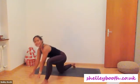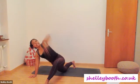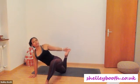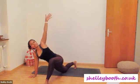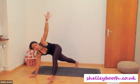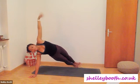Step your left foot slightly out, push the knee away. Open your heart, lift your arm up, see if you can find the foot this time. Maybe with more ease. Squeeze the heel in, let it go. Left arm reaches tall, lift your right knee off. Left foot glides on top of your right, side plank. Breathe in, exhale, look to the top, step forwards again.